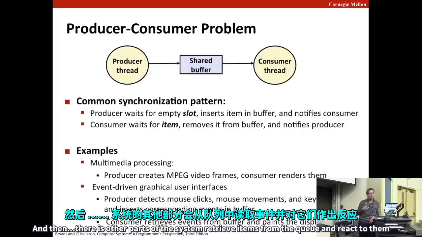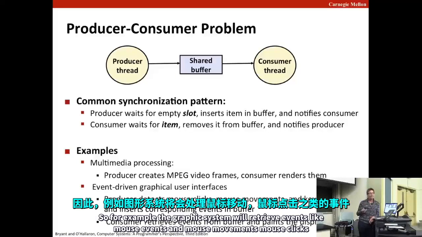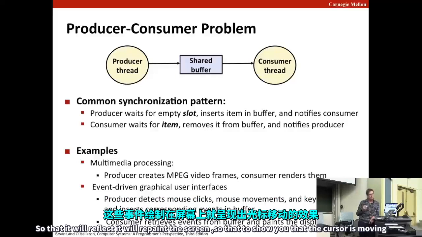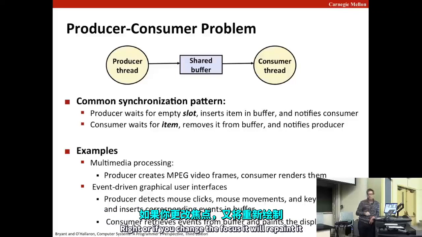And then various other parts of the system retrieve items from the queue and react to them. So for example, the graphics system will retrieve events like mouse movements and mouse clicks, and it'll repaint the screen accordingly, so that it shows you that the cursor's moving. Or if you change the focus, it'll repaint that.